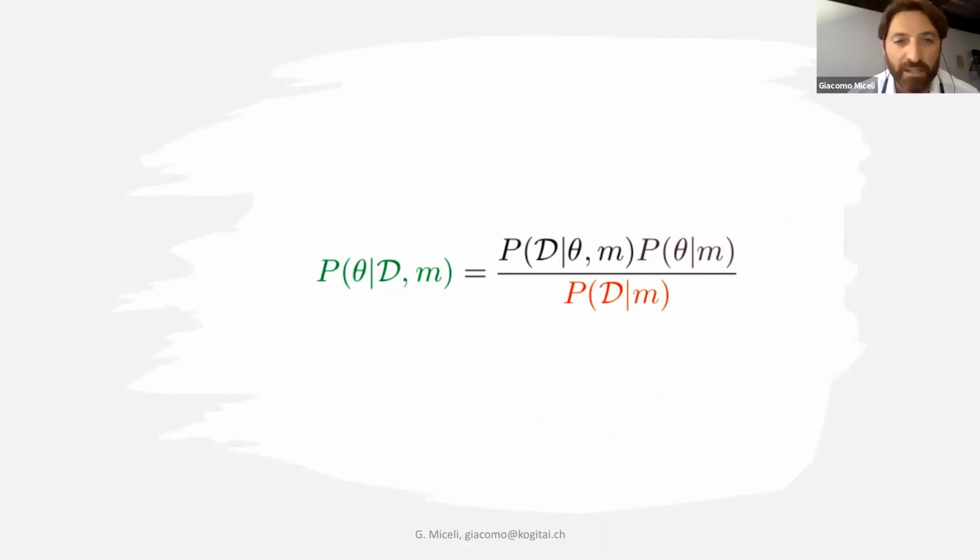In the green, you have what is called the posterior probability, given the hypothesis. Here I called M a model, given your data. And basically, you do prediction on the parameters theta. With this posterior probability, we can make predictions, as you will see. Instead, the red term, which is sometimes very complicated to calculate, that's why we need numerical Monte Carlo or variational Bayesian statistics, whatever. But with this, we can do model comparison. So basically, you can decide to describe your data with one model or another model, and then you can do the comparison thanks to this red term. In the numerator, the first term is called the likelihood. This is the probability that your data are well described given the model and the parameter theta. And the other term is the prior knowledge. For the moment, in the next two slides, I will talk about the likelihood only, okay?